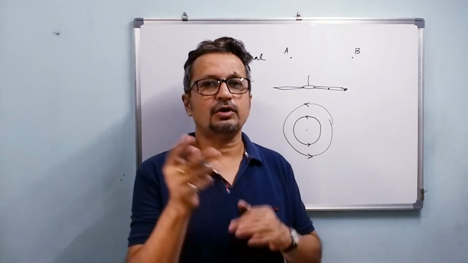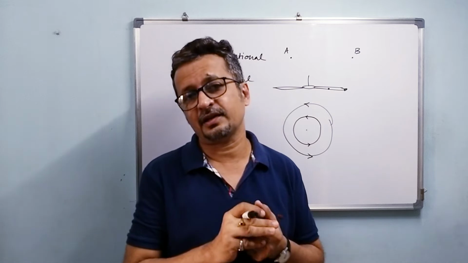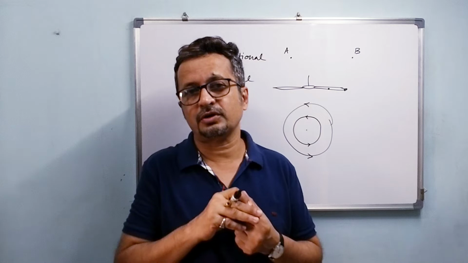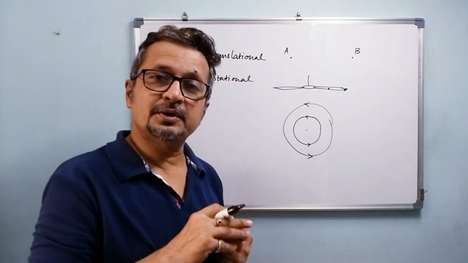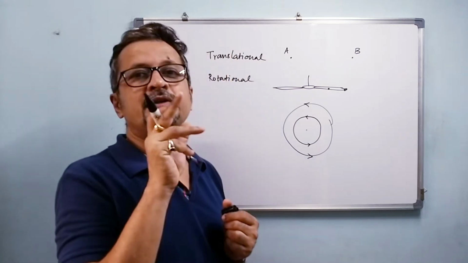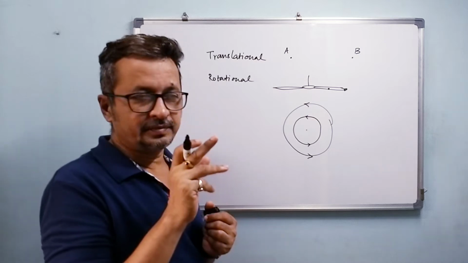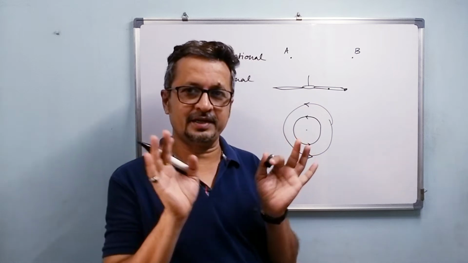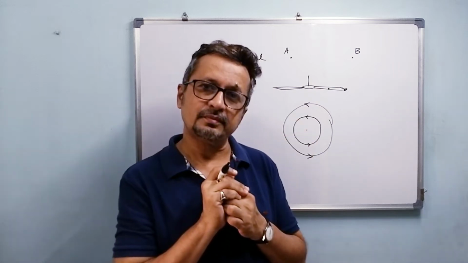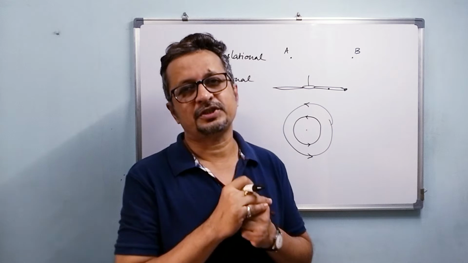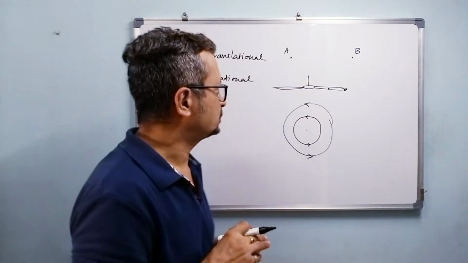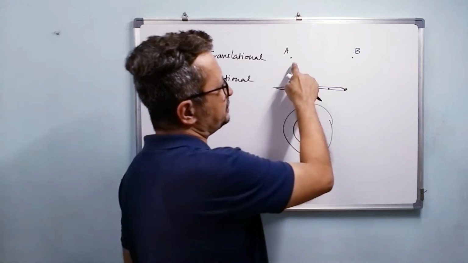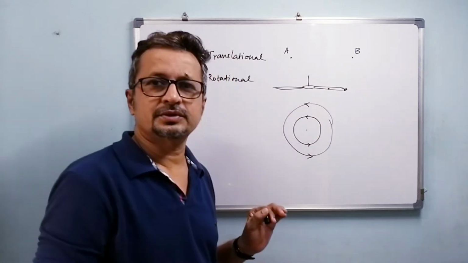That motion of the tip of the blade of the fan, we call it circular motion or motion in a circle, which is a special case of translational motion, because at every point of time the coordinates of the tip of the blade are changing. But the center of the fan remains the same, it doesn't change its coordinates. So we call it a special case of translational motion. But then what is the difference between this motion and this motion?